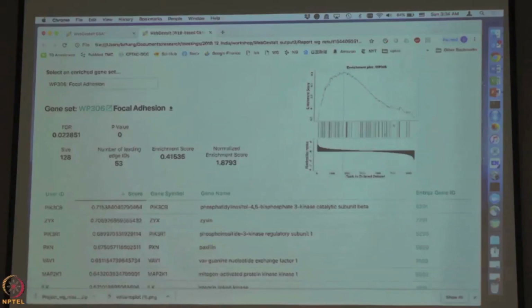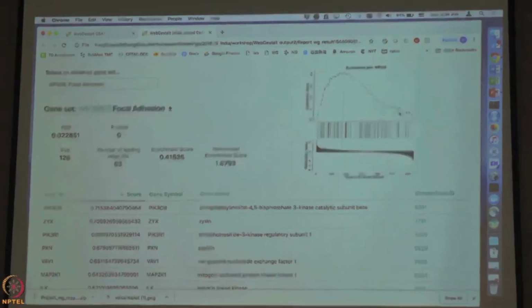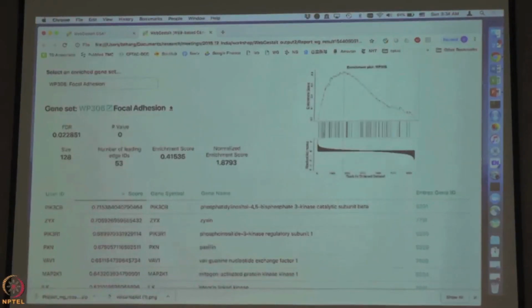So if you think about the Venn diagram and this, it can help you better understand the difference between these 2 approaches. In one approach, you have a cutoff, and then it becomes 2 sets, and you do the overlap, and you use a Fisher's test or hypergeometric test to check the enrichment of the overlap. But here you are not setting a cutoff. You get all the values for all the genes, and you are testing their enrichment in the ranked list.